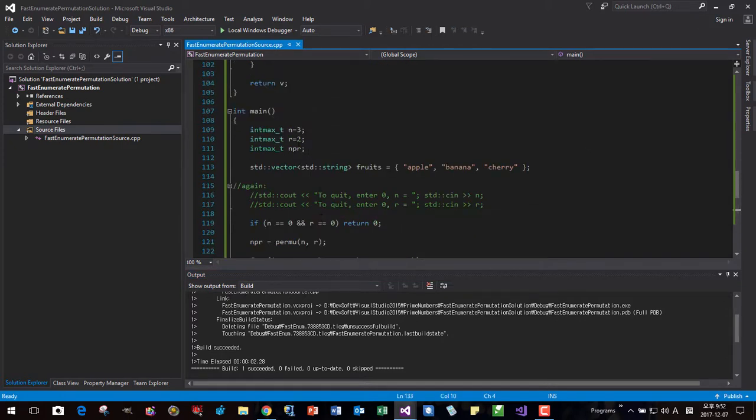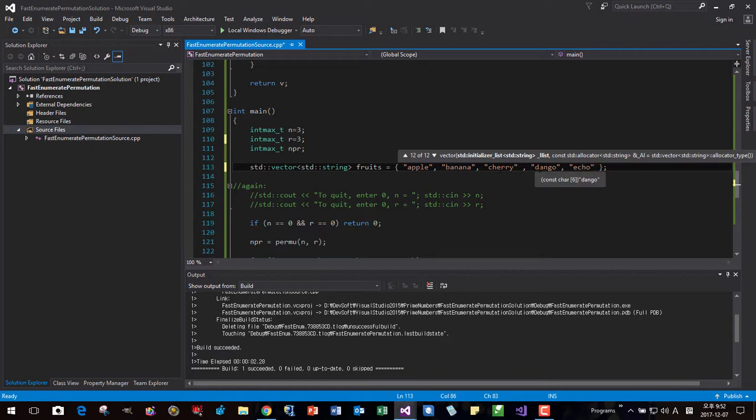We can select all like this. 3. No, we can add more. Cherry, tango, and A, B, C, D, E. Echo, 1, 2, 3, 4, 5.